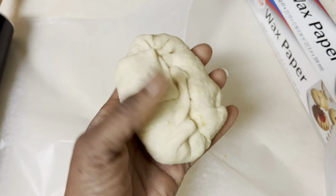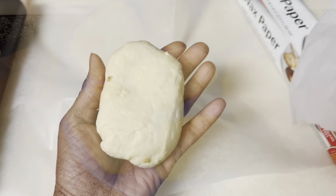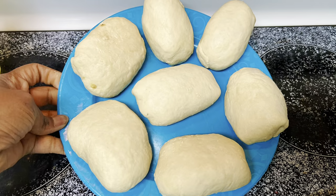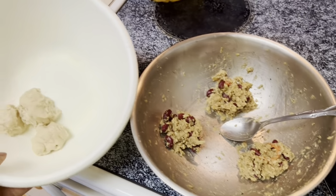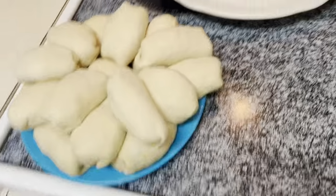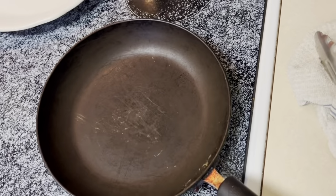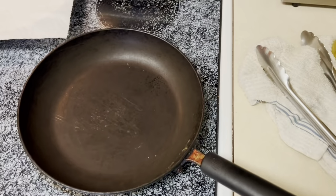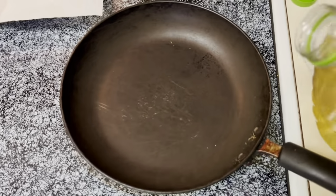And when you're frying, I'm going to show you in a minute, but you want to fry with this part down, right? And this part up. I'm going to show you that in a minute. All right, I've done quite a few. I have about three more to roll up, but it's time to start frying. All right, everything's all rolled. Now it's time to do the frying. Let me put a napkin on this plate so that I have somewhere to put these Johnny Burritos.